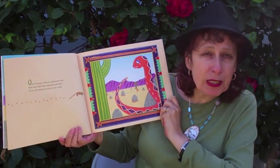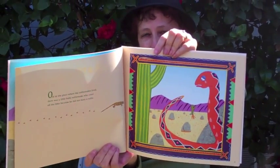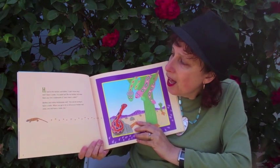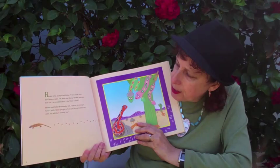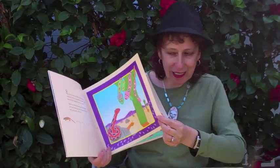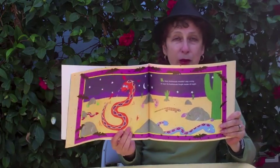There's a lot of repetition in this book, and I also included little lizards throughout — there's a kind of second story that kids get to find. We've established our problem: he's crying because he doesn't have a rattle. He says to his mother and father, 'I don't know why I don't have a rattle — I'm made just like my brother and sister. How can I be a rattlesnake if I don't have a rattle?' Mother and father rattlesnake said, 'You are too young. When you get to be as old as your brother and sister, you will have a rattle too.' Of course, he just keeps carrying on and on, wailing and throwing tantrums.